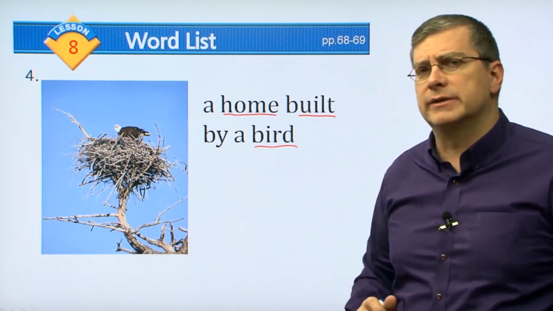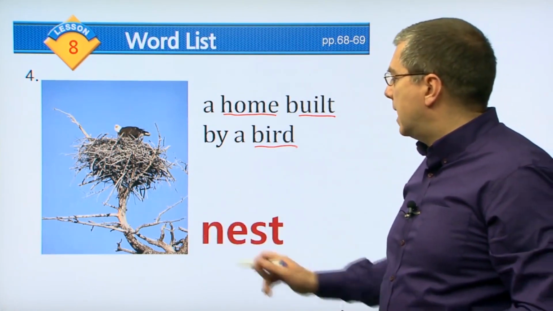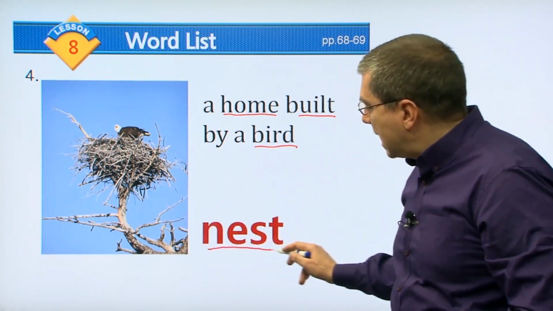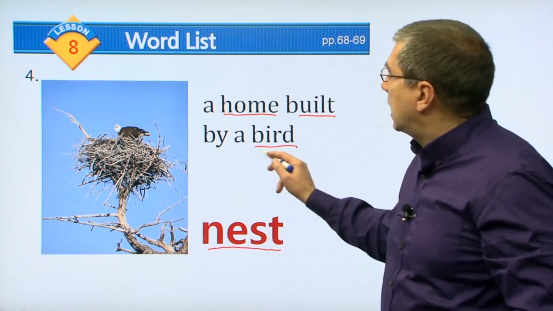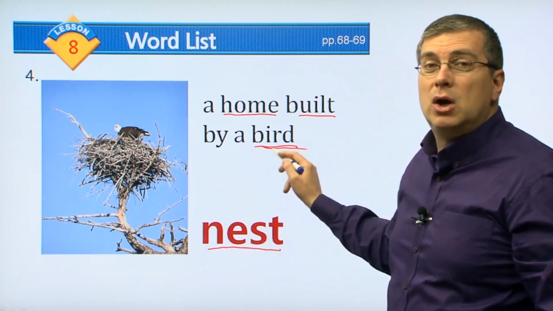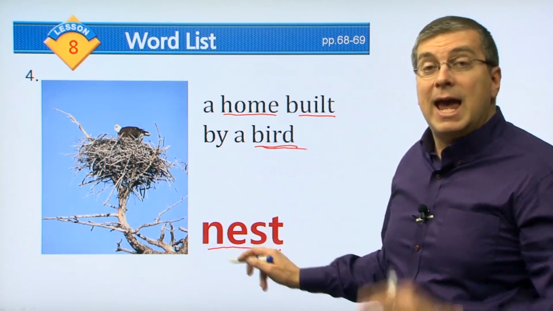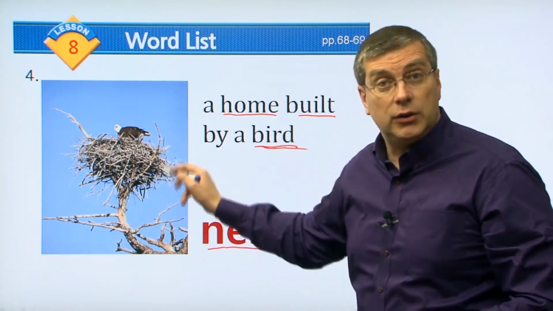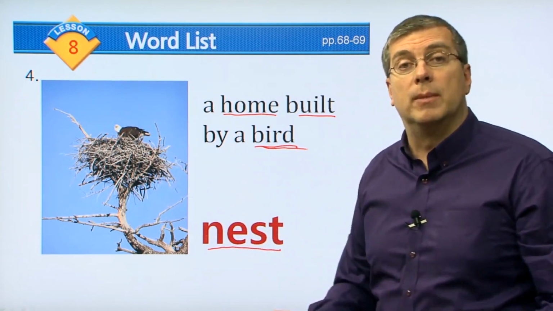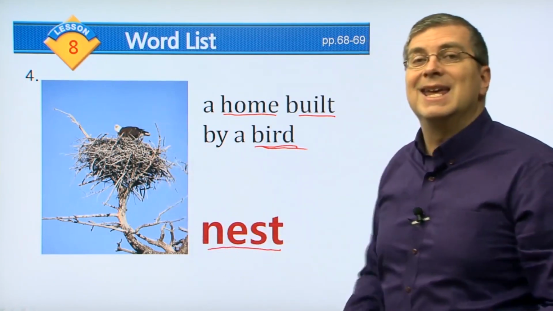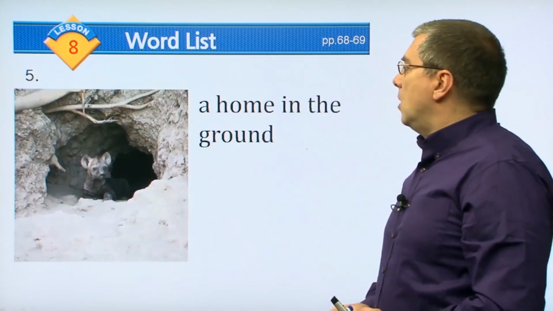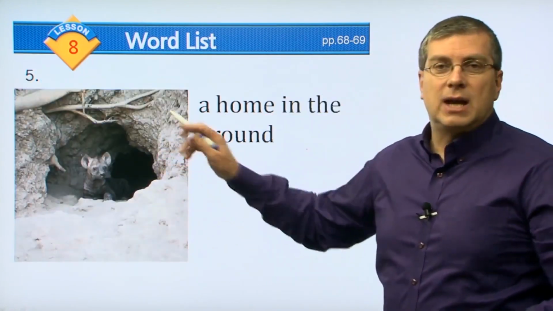What do we use for this word? We call it a nest. A nest. So when we talk about a nest, you should think, it's a bird, right? A bird makes a nest. And a nest is the home for the bird. It's their shelter. It's also their home. For birds, we say it is a nest. Okay? Interesting.